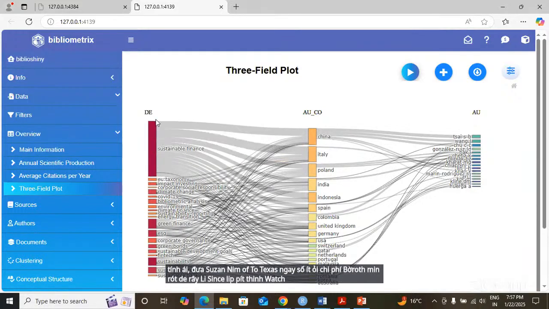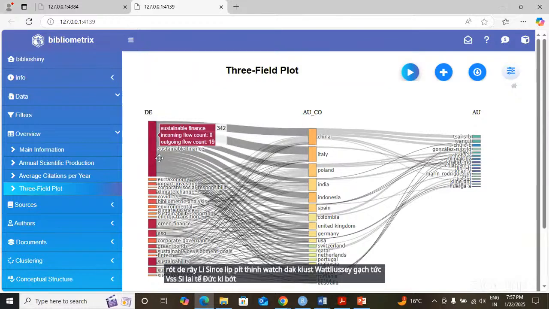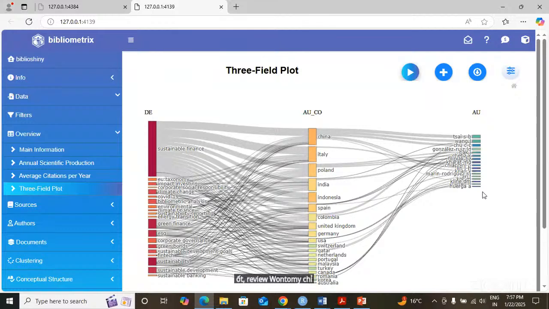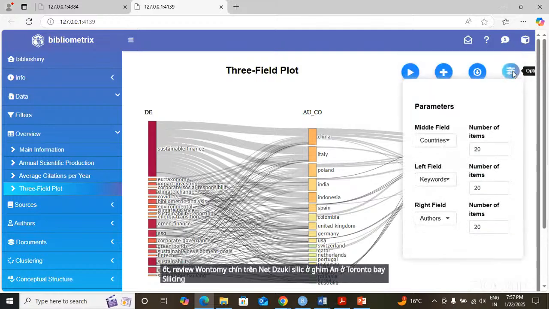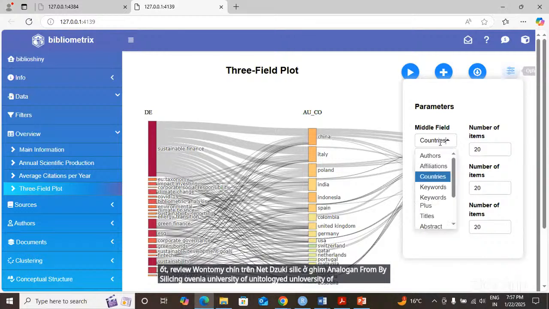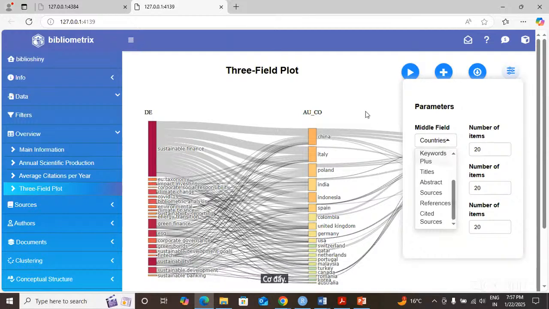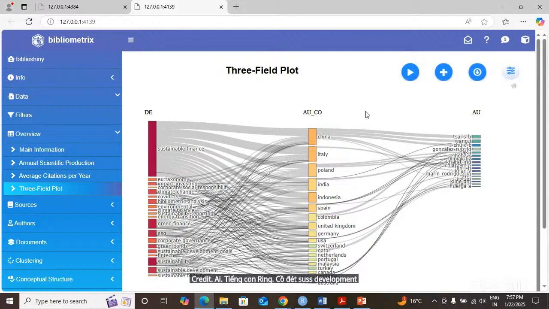Here we have selected the keyword. This is the keyword, this is the author country, and this is the name of the authors, right? If you want to make a change, you can select another one over here, and the graph will depict that only. But we do not want to make any change. Title abstract, no, this is not correct. I think country is correct. So this is the one table that we want to do the analysis for.